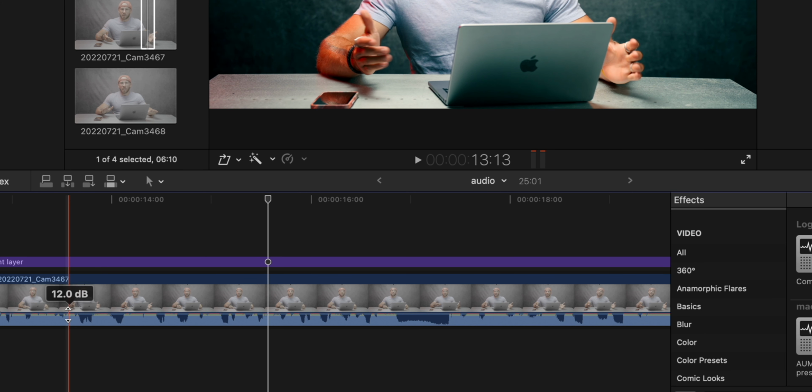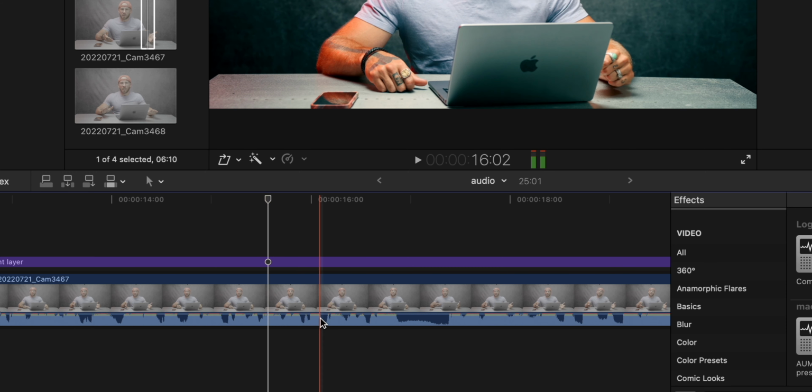All right, and one last tip for you I have here. So as we can see, if we look at our audio, it's very loud. It's very red and yellow, which indicates that there's some spots that are going to clip or be louder than what they need to be.